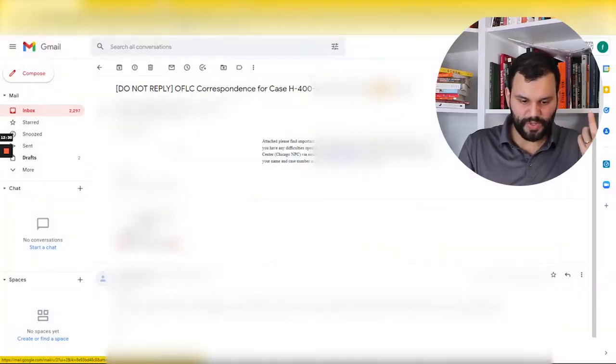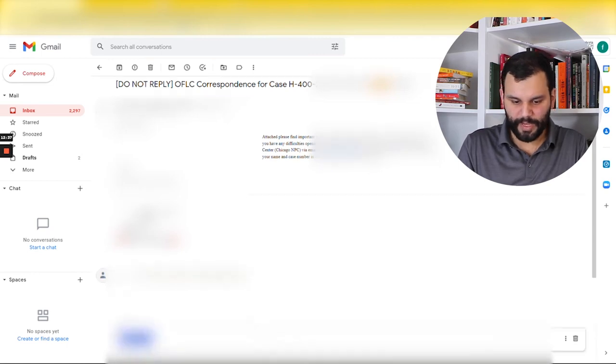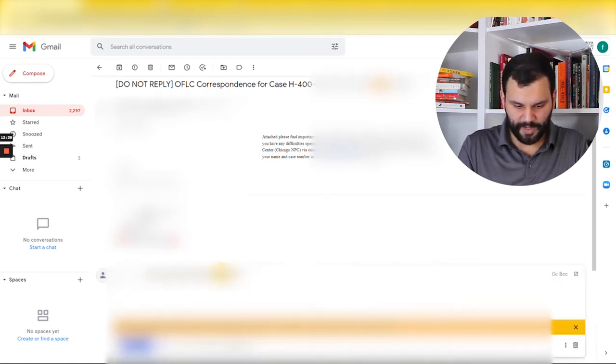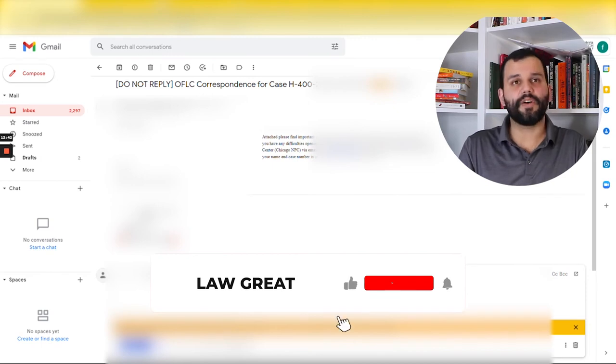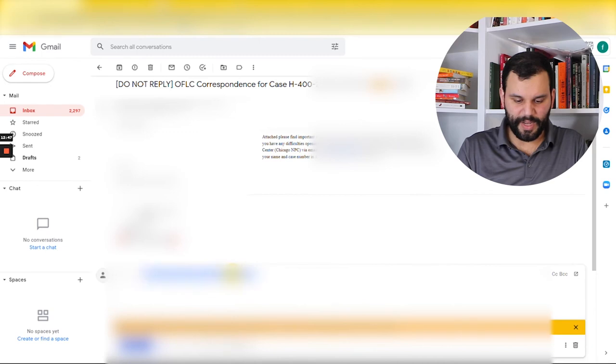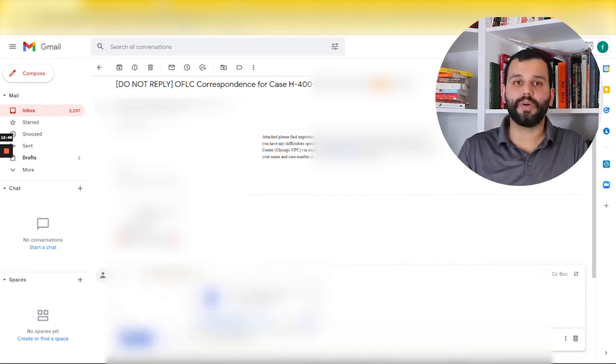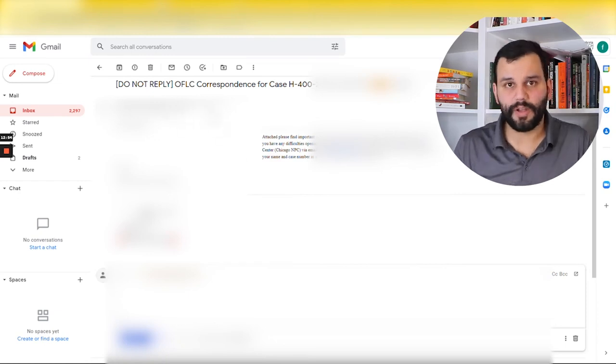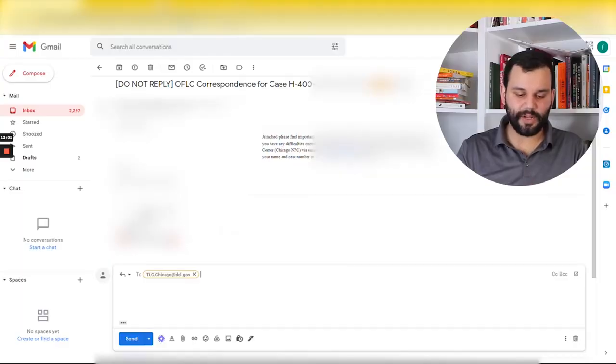And the other thing you would do is just respond to this FLAG TLC at Chicago DOL.gov. Now, I want to make one thing clear. If you just respond to this, that's not the email. You can't just respond to the email that sent you this. That's not the same email. This is flag@dol.gov. You need tlc.chicago@dol.gov, okay? It's a different email than the one that sent you the notice of deficiency. So don't make the mistake, because people often do, of replying to that email. You'll just get kicked back. You need to go to tlc.chicago@dol.gov.